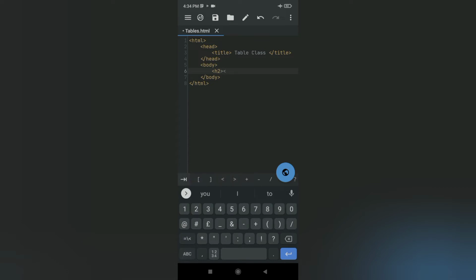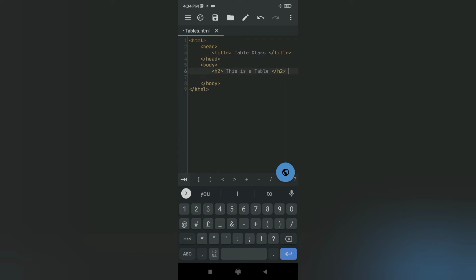So inside my H2, let me have: this is a table. So here inside my H2 I can have the closing tag of an H2. Don't forget the opening tag and the closing tag.